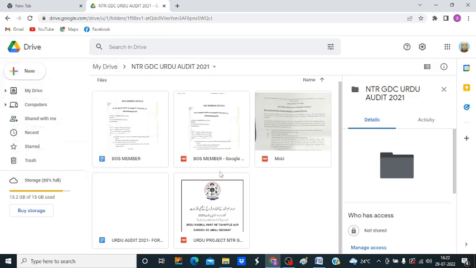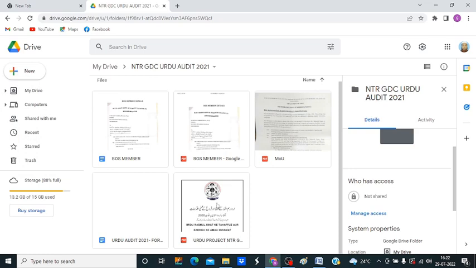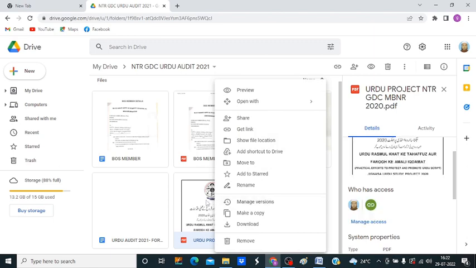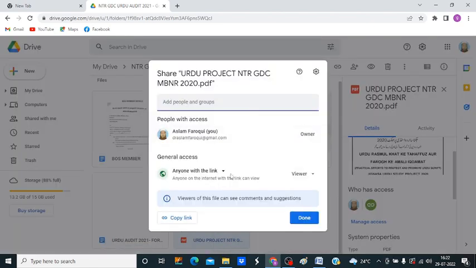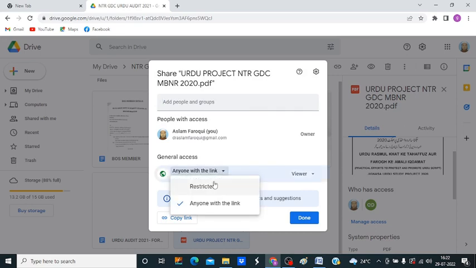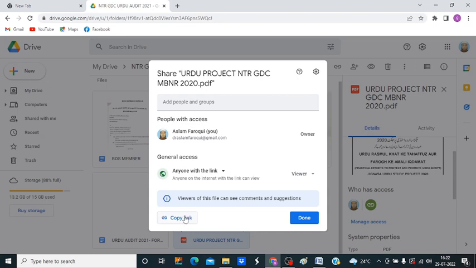For example, this is the study project they have asked. I have uploaded the study project file. After uploading you have to click this Share option, and here you have to change from Restricted to Anyone. With Restricted, only you will see; with Anyone, everybody can see. After changing to Anyone, you have to copy that link.